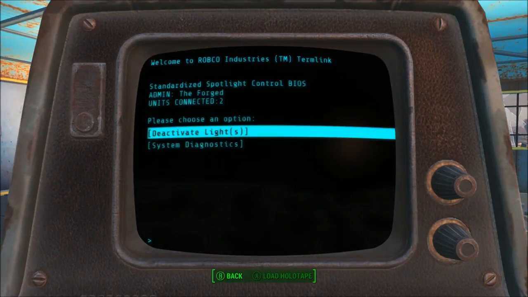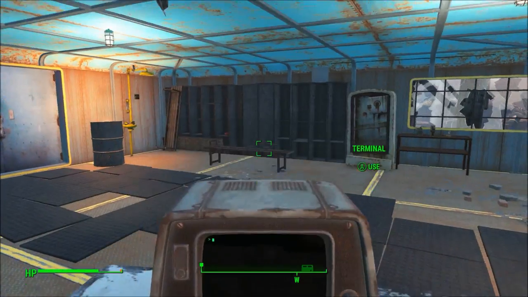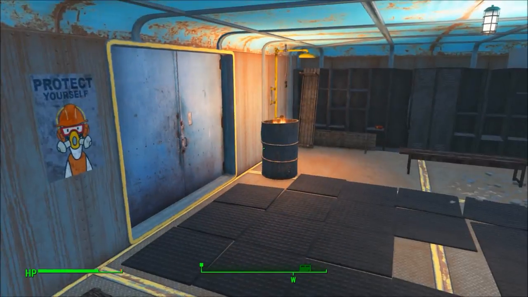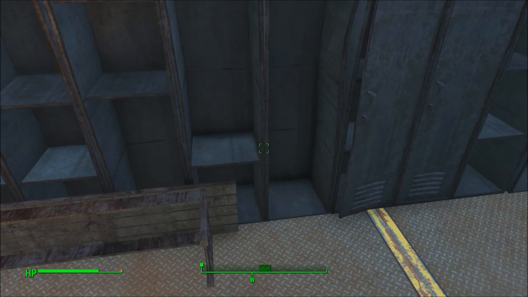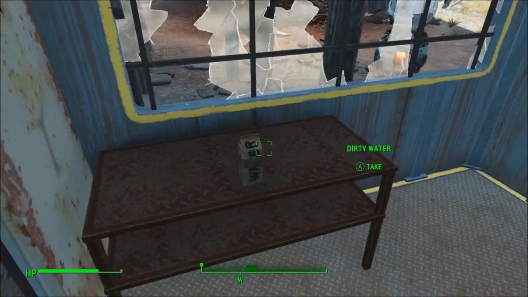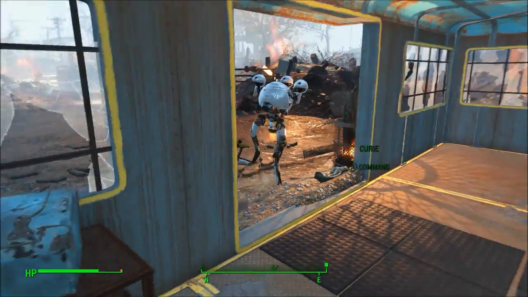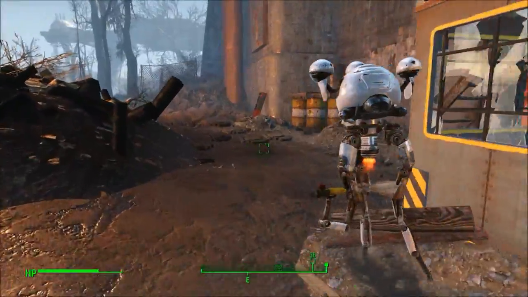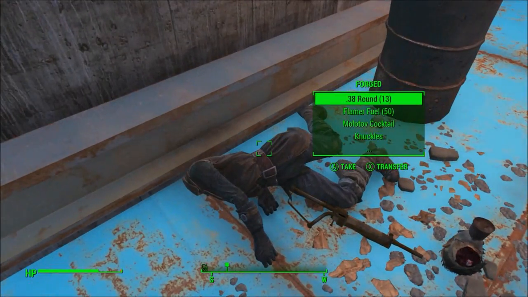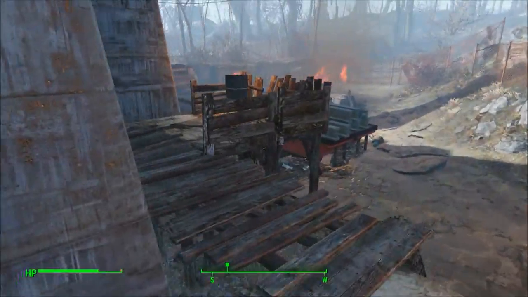Spotlight control. Okay, we'll deactivate them. The spotlights act as an early warning system as well, so that's the only reason why I've deactivated them. We've got a bit of flame fuel. Water, fags. Yep, we'll take all of that. Yep, we'll take it. Okay, sweetheart, what you got for us? We'll take all of it. Cheers, mate.